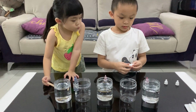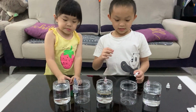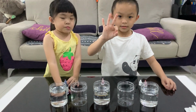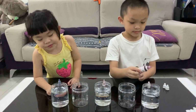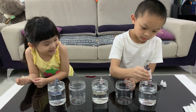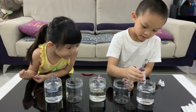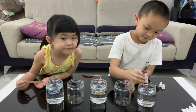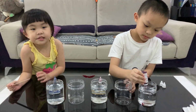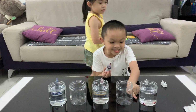How many drops do you want? 5? 10? 3. 3 is not enough. Okay, I need 5. 5, okay. We'll put it. 1, 2, 3. Now we have to mix it up. Yes, need to mix it. Look at that one, it went in!